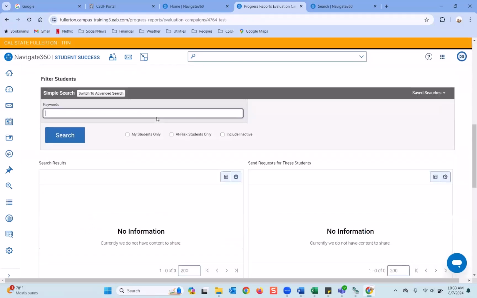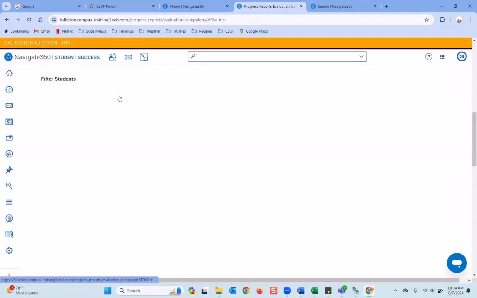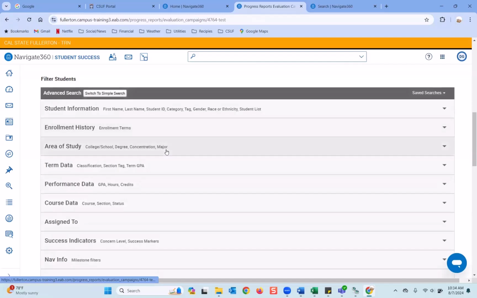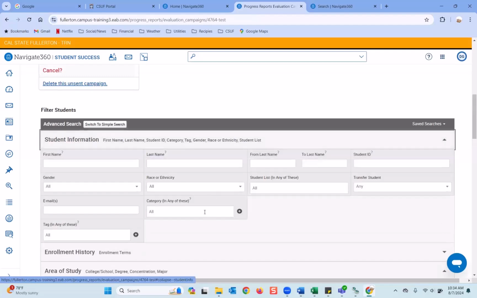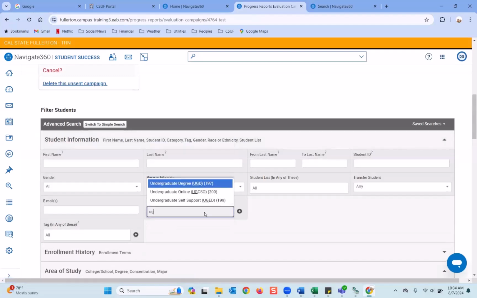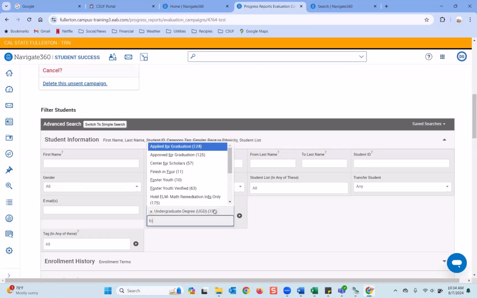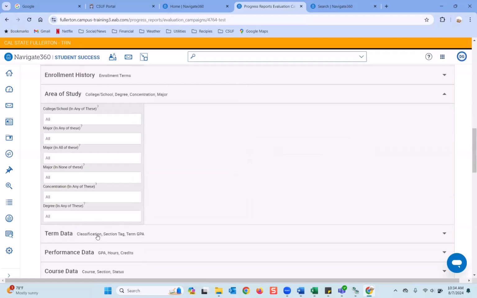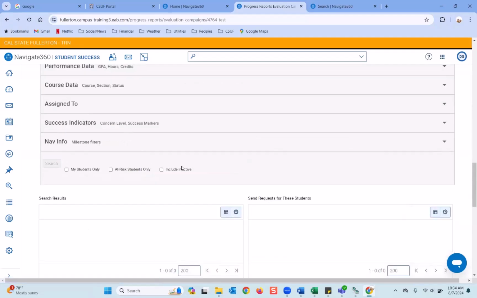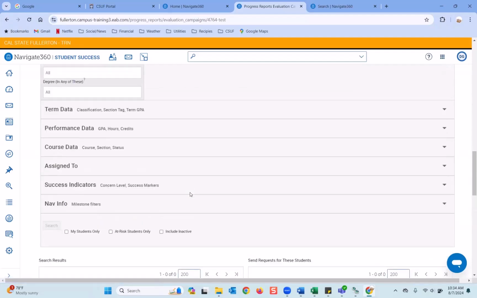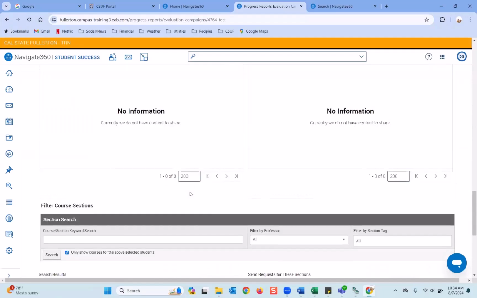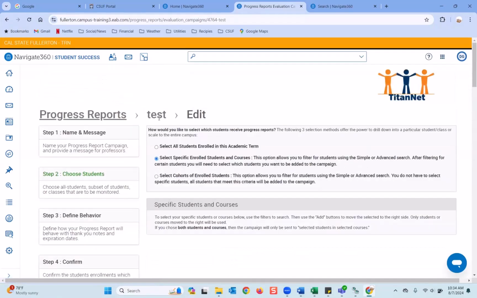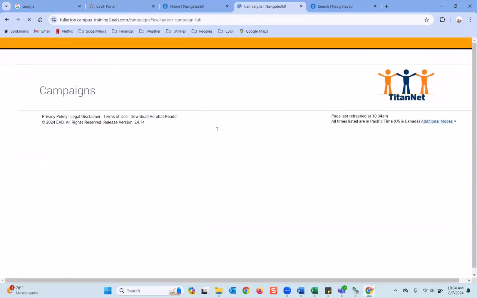How can I do this? Ooh, okay, I don't have fall data in here.